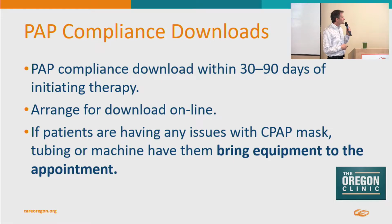Have them bring the equipment to the office visit too, because sometimes the problems are with the mask. You get a chance to take a look at the mask. Do it. Look at the mask. You will see some beautiful, colorful fungi. These things look like beautiful terrariums sometimes. It's really quite amazing what some people are continuing to put on their face if they're using it.